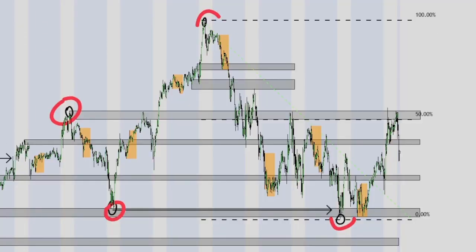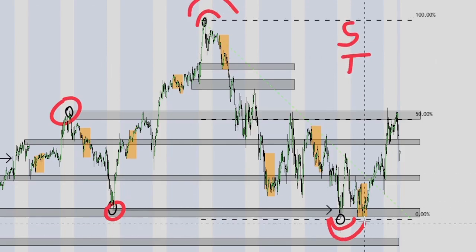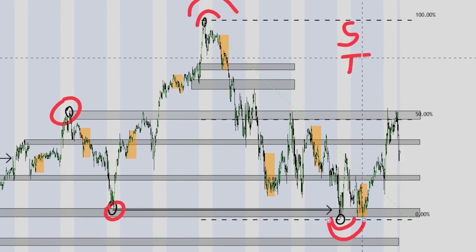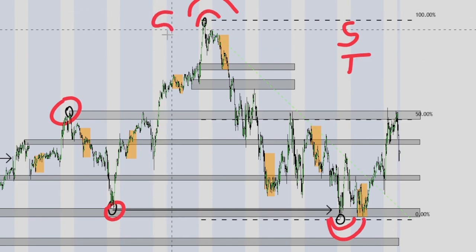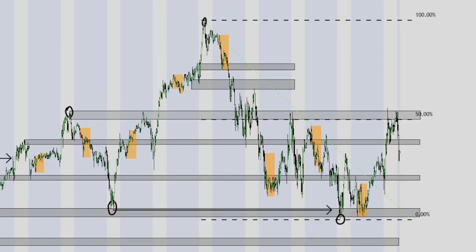So let's quickly go back to our understanding over here. First we have market structure, right? So let me just type that in here. First we have S. Now it is T. Now T represents the most recent high and most recent low. So we call this targeted liquidity. The reason it's targeted liquidity is because we are interested in this high and this low. This is where the liquidity is resting. This is the only liquidity we focus on, hence why we call it targeted liquidity.